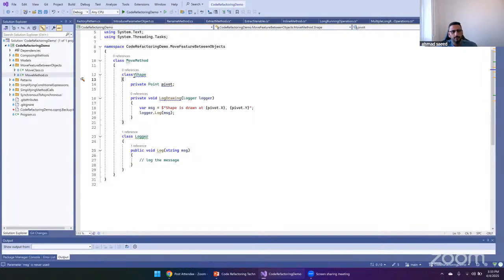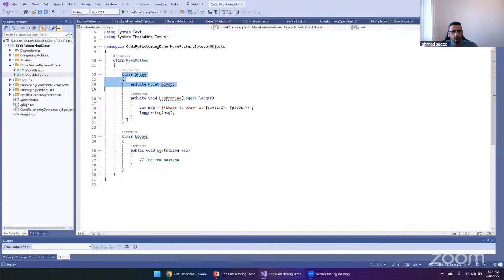The problem with this is that any kind of logging functionality should be in the same place. This LogDrawing shouldn't belong to Shape because it is logging specific logic, and all the logging specific logic should be moved to one place, inside this Logger.